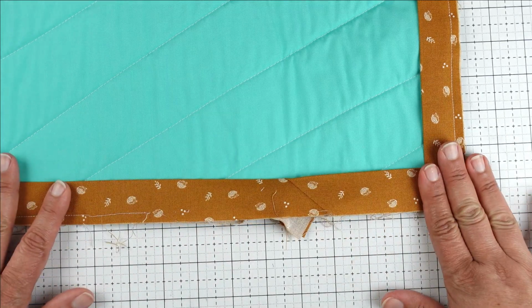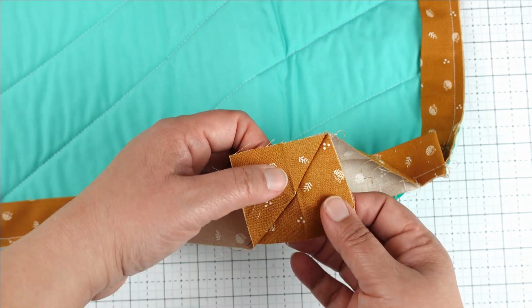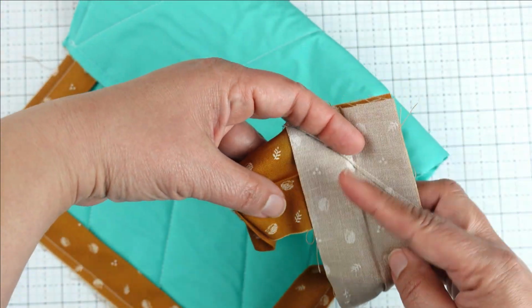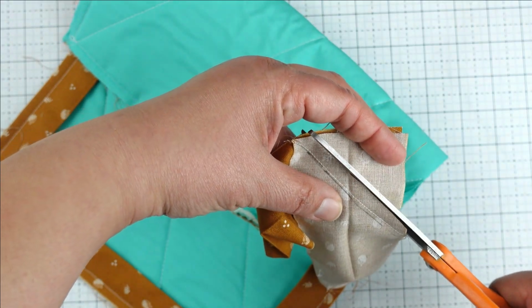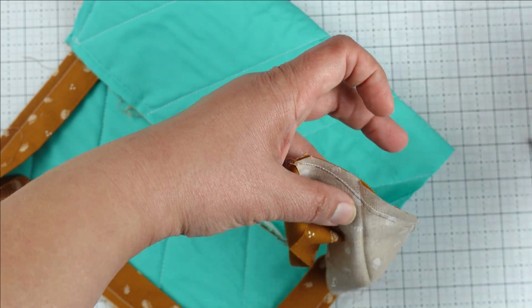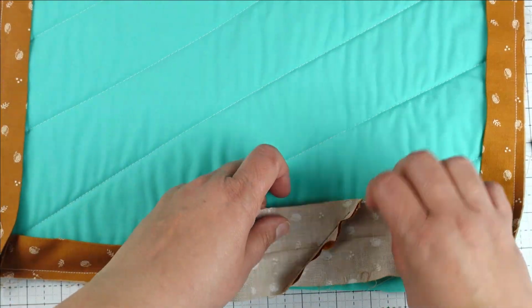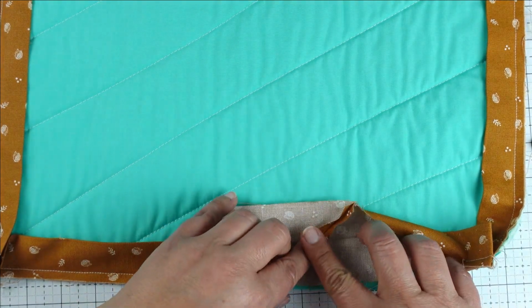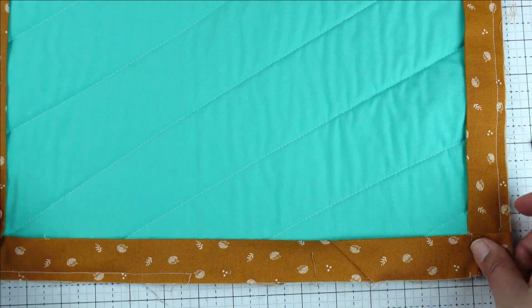So I am really happy with how this turned out. So I'm going to open this back up. This is our overlap. Don't cut on the inside of your binding. We'll just trim approximately 1/4 of an inch there on our binding. And then what I like to do is just finger press. You can also take it over to the iron if you need to. Finger press that and then lay it back down.